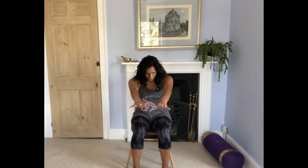Inhale as you open the front of the body. Exhale, feel that space between the vertebrae. Lovely, couple more times, either like this or continuing just sliding the hands up and down. Really noticing that lift of the chest, the expansion of the body. Excellent. Coming back to seating.